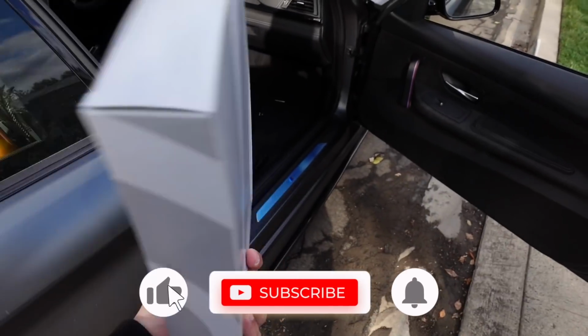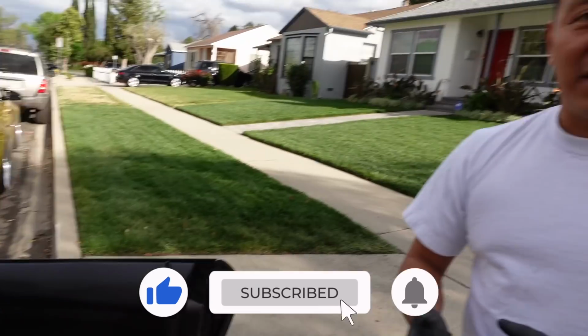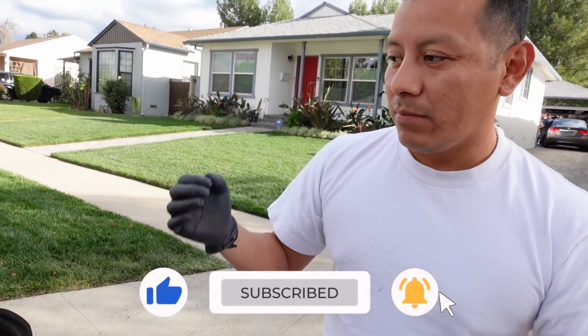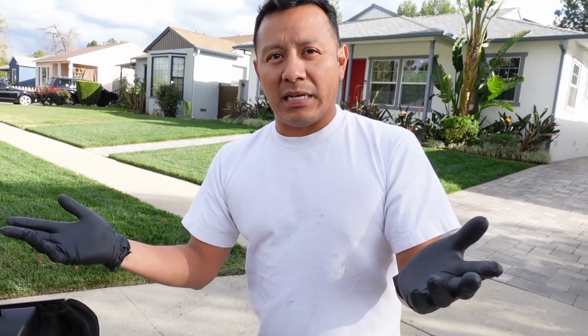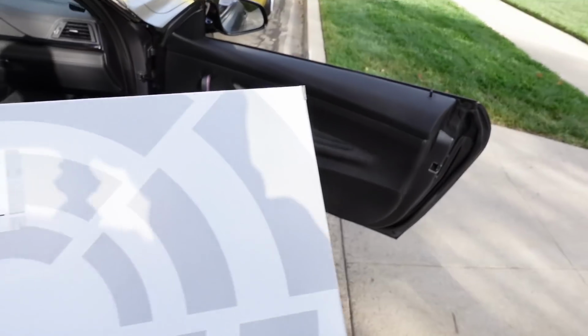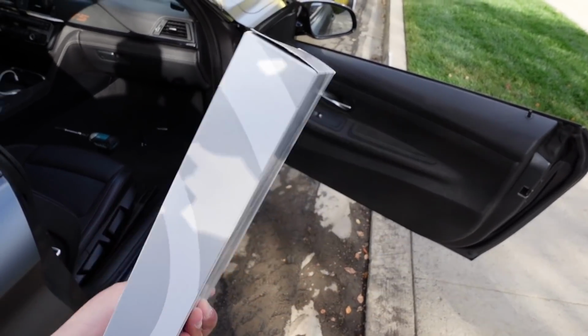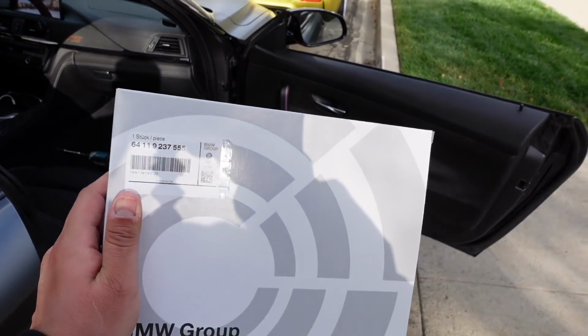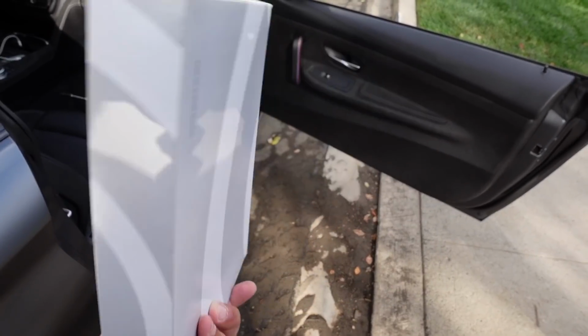We're going to be installing a new filter for your AC, basically your cabin filter. Over time, all that air just runs through the air conditioning system, and you get a dirty, blocked filter. This is going to clean it up, make your air a lot cleaner and smell better. Unfortunately, the GTS has surpassed the cabin filter life. It's time for a switch up.